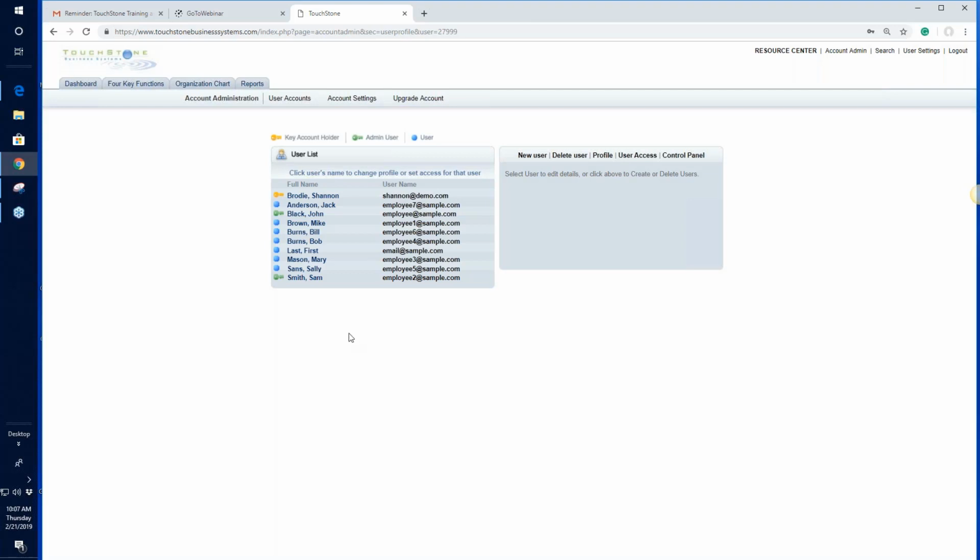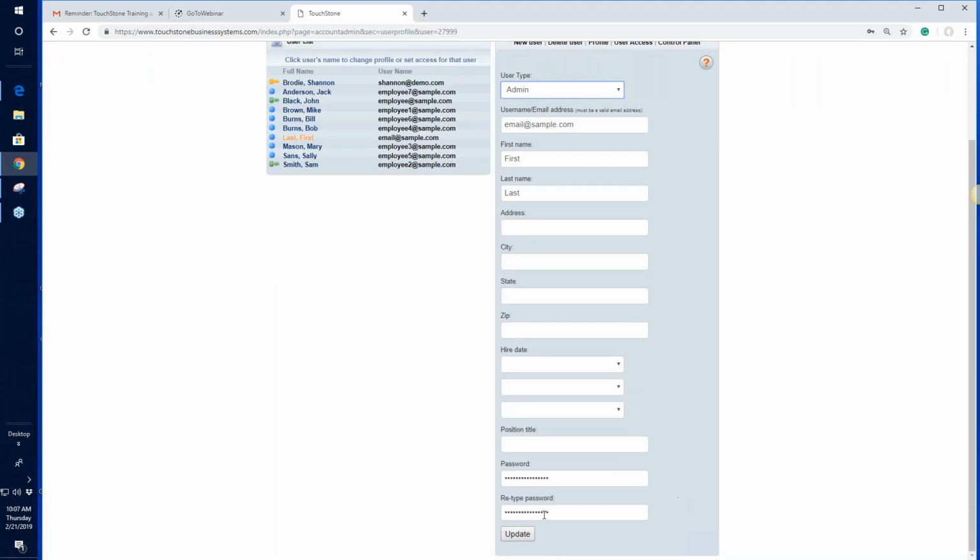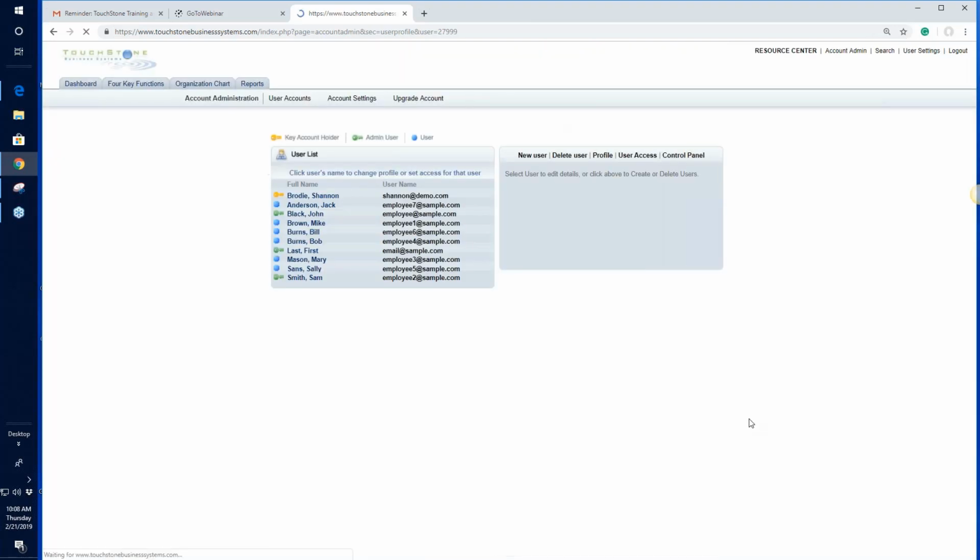If you have created a user and you've made them just a regular user and then you decide you want to make them an administrator, you can do that. You just click the user's name and right here you go and change the type. Here's where you can also reset the password. You see at the bottom, here's the password screen. The passwords are all encrypted, so you may see numerous dots when you know your password's only 4 letters long, and it doesn't matter, it's just because it's encrypted. And then you hit update, and then that user status changes here.